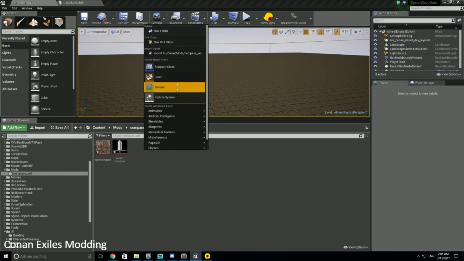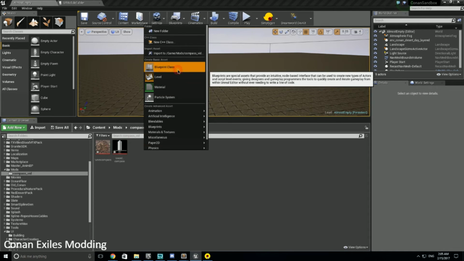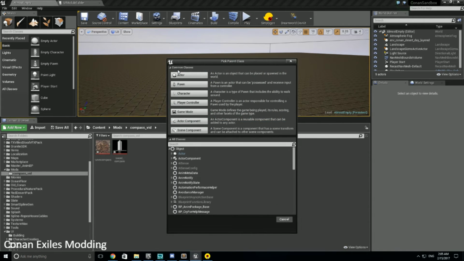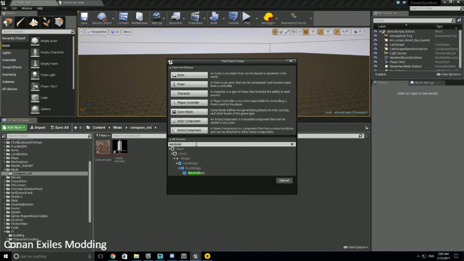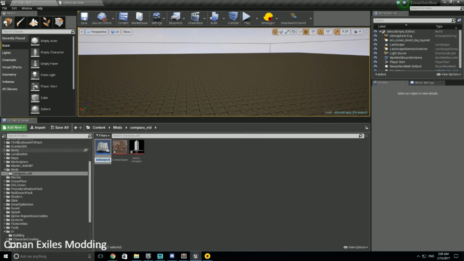Next up, we're going to need our blueprint class. Now, it's very important: all of the GUI elements to be able to use the UI module table have to be derived from the window root. So we see in here user widget, root widget, window root. We're going to derive from that.